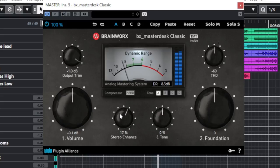Then you have the stereo enhancer. I would not mess around a lot with the stereo enhancer. I always leave the stereo enhancer at zero if I am using this plugin, because sometimes you can also have phase issues. They try to make the mix wider, but you can also lose the focus in the center of some elements, and that's not good. I don't mess with stereo enhancers, to be honest. I think there are other techniques that can help you have a wider mix. That's a topic for another video.